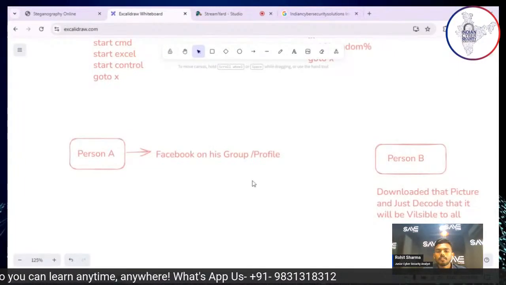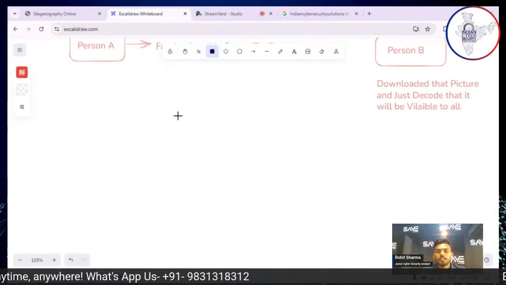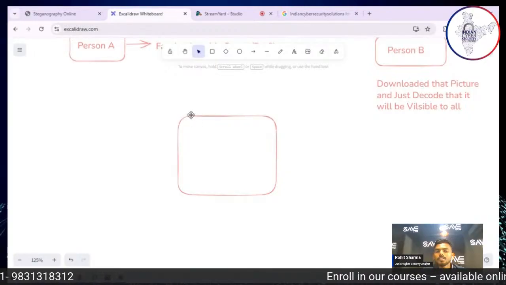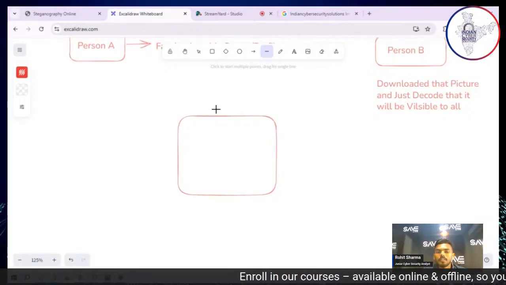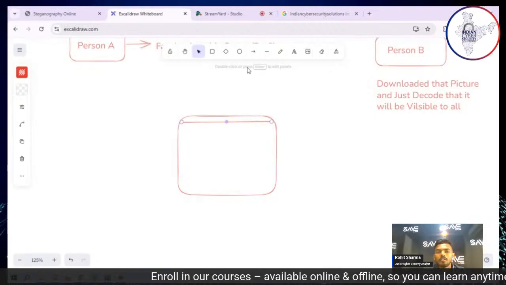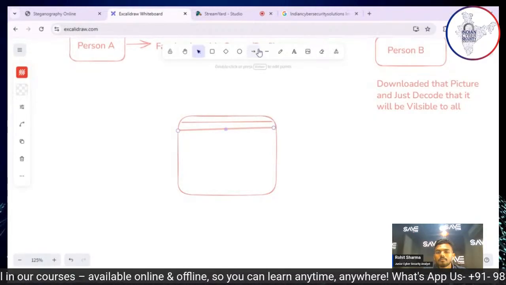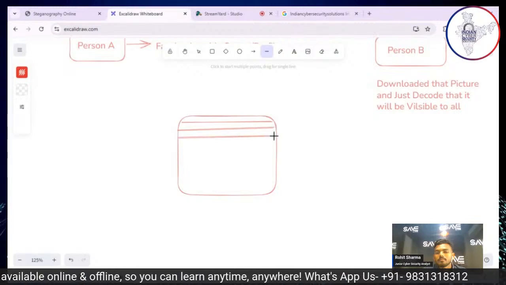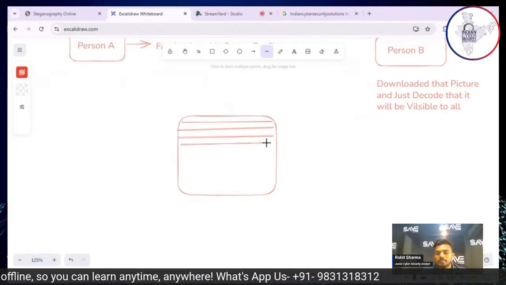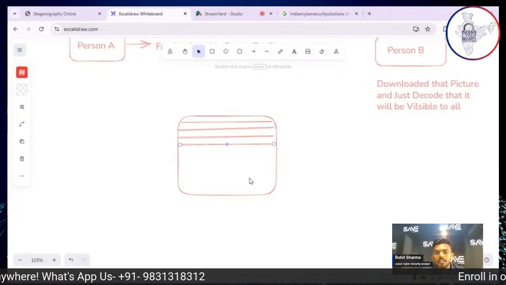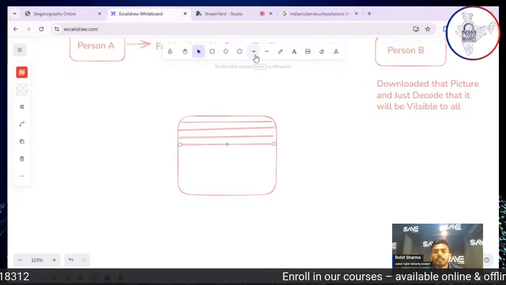Basically this is the picture, and each pixel is created using a lot of pixels over here. Whenever we zoom in on the picture, it gets blurred. These are all the pixels in box format.